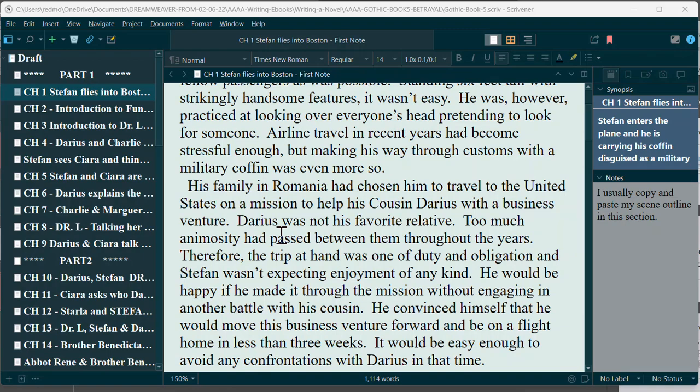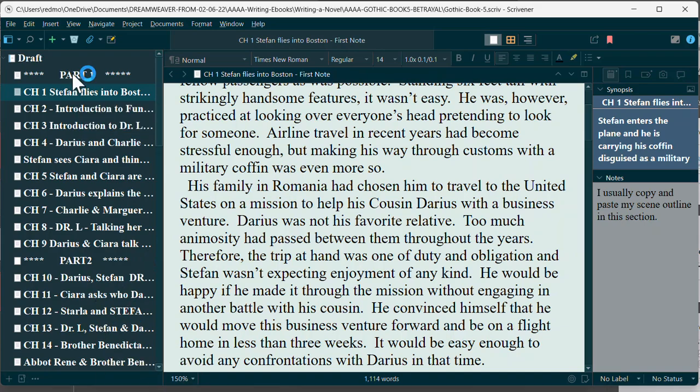Okay, now I am in Scrivener. This is my last book. The title right now is called Betrayal. We already did layer 1, so this is layer 2. When I come into Scrivener, there's nothing here because I haven't even started. So you need to pretend that all of these chapters are not written.